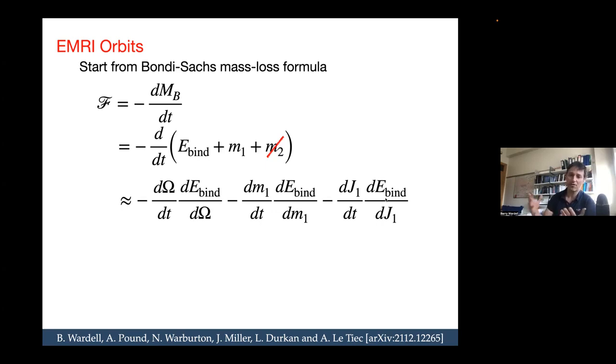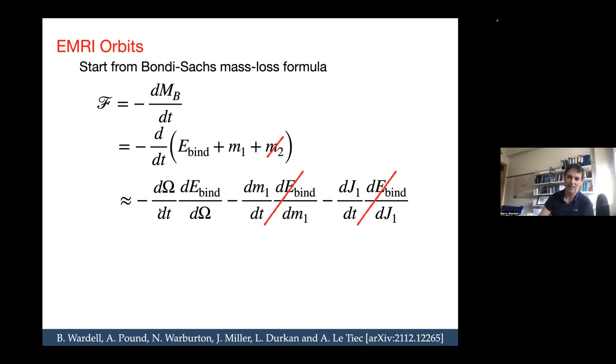So the black holes aren't just going to stay with their initial mass and spins, they're actually going to pick up some mass and spin as they evolve. Now, formally, these terms do appear at the same order in the mass ratio that we're doing in our calculations. So they appear at that post-adiabatic order. But we know from, for example, numerical relativity simulations that they're numerically very small. So as a first approximation, we can leave them out. This isn't fundamentally required, but it allows us to take a slight shortcut in our calculations. And in the long term, we do intend to add these back in, but for now, let's leave them out.